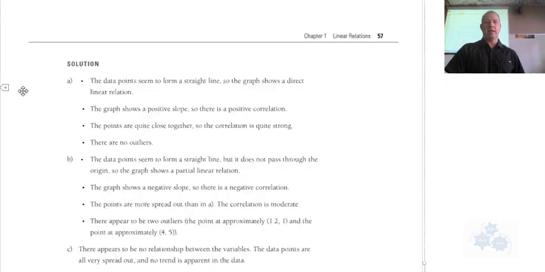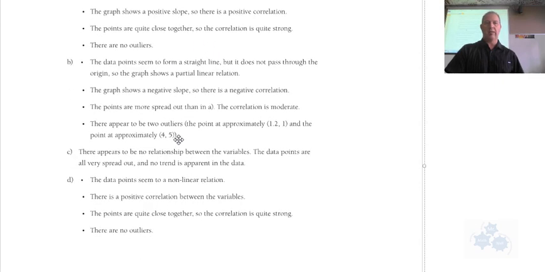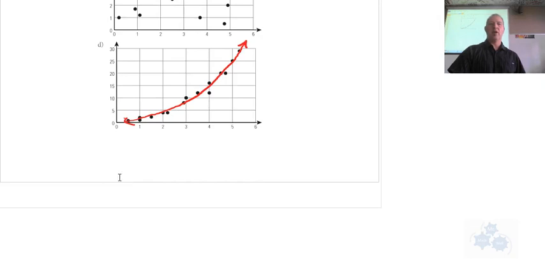That to me anyway. So let's take a look at the answers. What does it seem to say? Is there anything different here that they say that we said? Okay, no, A looks pretty good. Negative correlation, appears to be two outliers. Yeah. No relationship for C. Nonlinear. Oh, we didn't say there's a positive correlation here with this one. But even in nonlinear, you see how one is increasing, so is the other one. It's just increasing in a nonlinear fashion.